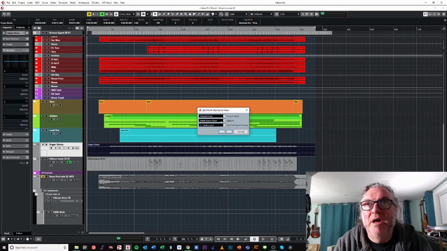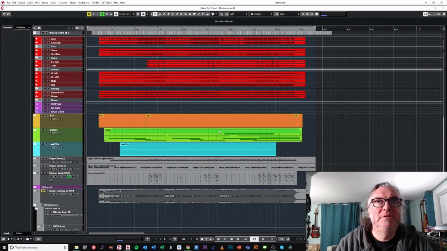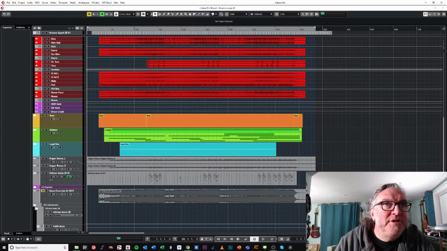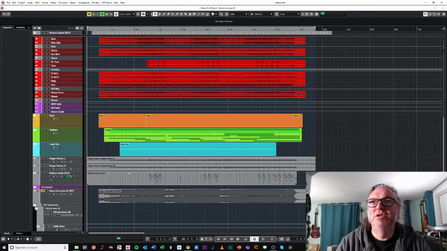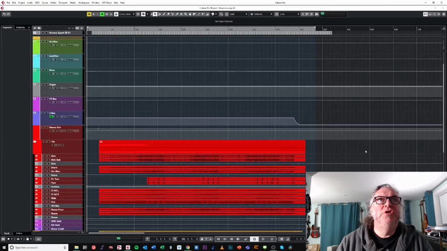Delete the source track, and it's just going to rename it audio left wave, audio right wave. So this is dead quick, dead clever. And there we go. There's the organ, stereo left and right. So what we need to do now is quick save, get rid of everything that we're not using.